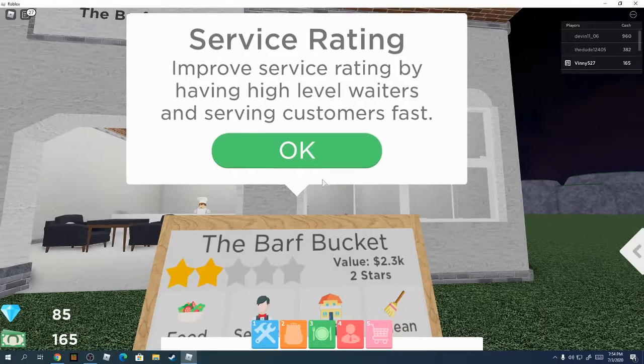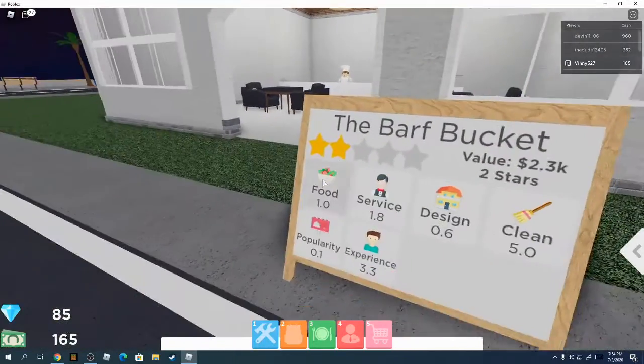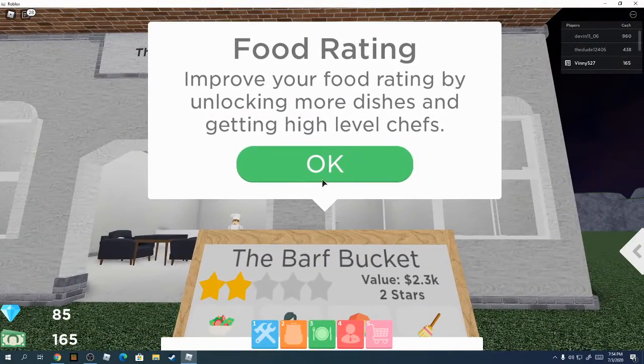Improve service rating by having high level waiters and serving customers fast. So that's how you improve that. Food rating. Improve your food rating by unlocking more dishes and getting high level chefs.